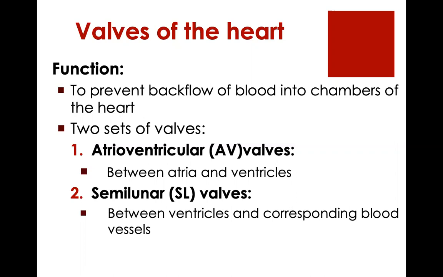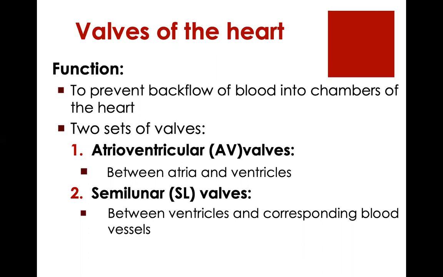In another sense, these valves are placed strategically throughout the heart to make sure of the unidirectional flow of blood inside the heart. For instance, if the blood is moving from the atrium down to the ventricle, you don't want that blood to go back to the atrium again. Or when your ventricle is pumping blood into the blood vessels and away from the heart, you don't want that blood to come back toward your ventricles again. So these 2 sets of valves, a total of 4 valves, are responsible for making sure that blood is moving in one direction.